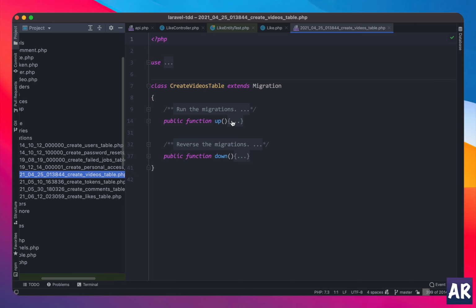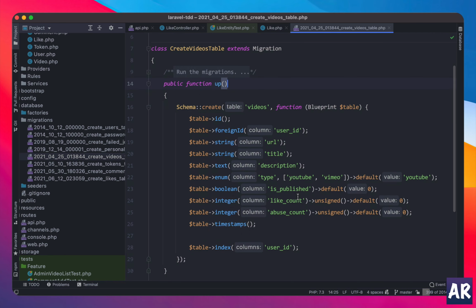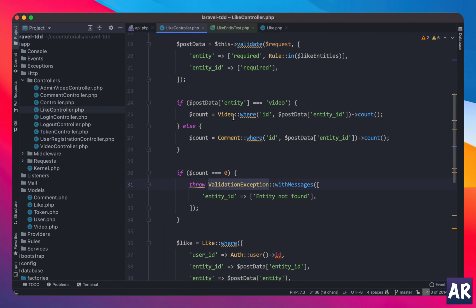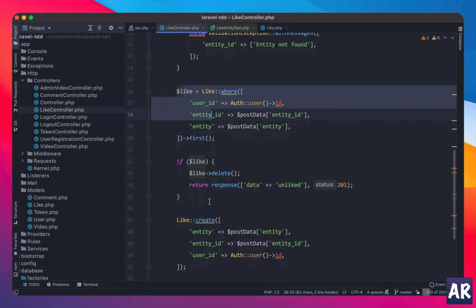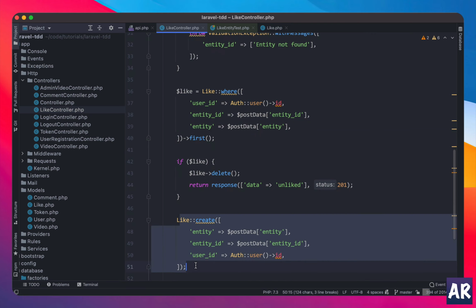Now, if we look at the database migration for videos, this is the one. I have like count. Now, if I go to the like controller, you can see I am doing an insert over here into the likes table, correct?